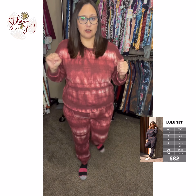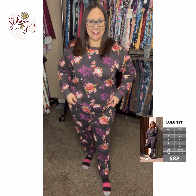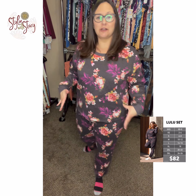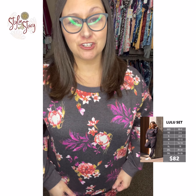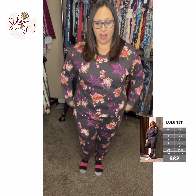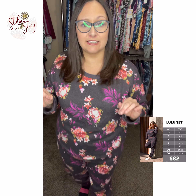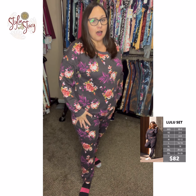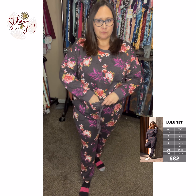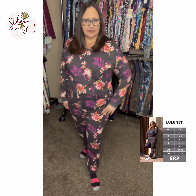Let me show you what I look like in a 2X just to kind of show you that look. Here's a 2X — a little bit more relaxed, not like super baggy though. If you definitely want a little bit more of a slouchier feel, you can go for a 2X. It's also going to give you a little bit more on the sleeves and a little bit more length on the top as well. I like both — I kind of didn't see a whole lot of difference in either one. It feels a little bit looser through here in the 2X. And you can do like a fun French tuck with these — tuck in the front and kind of slouch it there as well.